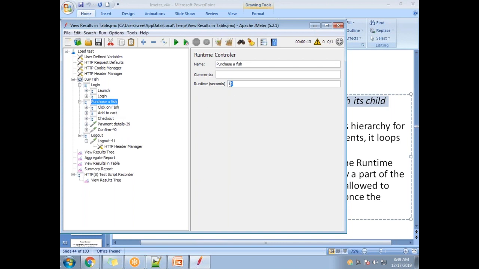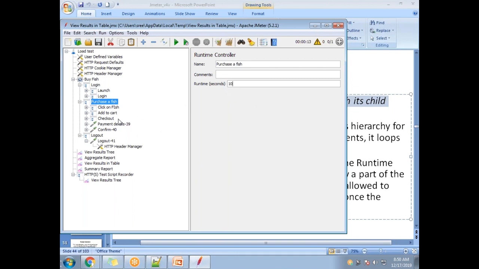Let's suppose in this 10 seconds it has executed all of them, then it will go back and execute again. So again it could execute all of them. Let's say executing all these samplers has taken only 2 seconds. So it will execute this one, then go back and execute all of them, which takes max 4 seconds, but you said you wanted to execute for 10 seconds, so it will execute again and again. So 5 times it will execute to make up this 10 seconds. That's how this timer works: whatever time is set inside it, it will execute for that much time.